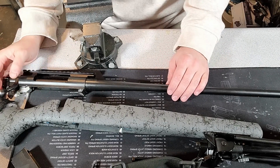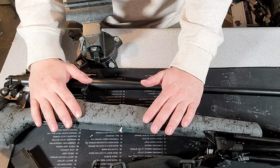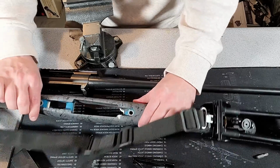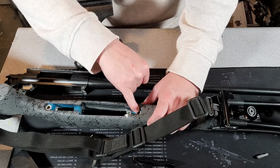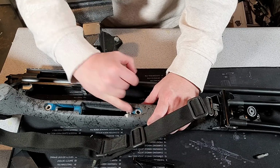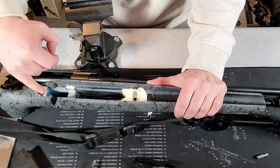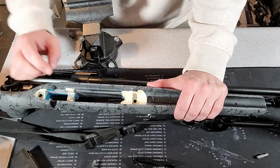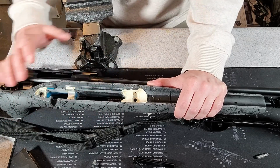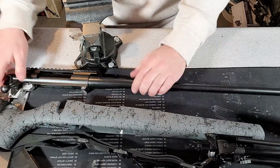Alright folks, so now let's take a look at the Howa. Now it's important to note that I did glass bed this stock, but it was not necessary and didn't really do any significant improvements to the accuracy. But you'll see here on the bottom that you have nice solid aluminum pillars that are actually one part of the aluminum bedding block that's embedded in this fiberglass. And then you have here at the top, this would normally just all be aluminum here and here, but I have glass bedding on top of it. That being said, this entire chunk in here is machined aluminum, and so that creates a lot more rigidity and a better foundation for the receiver to sit in the stock.